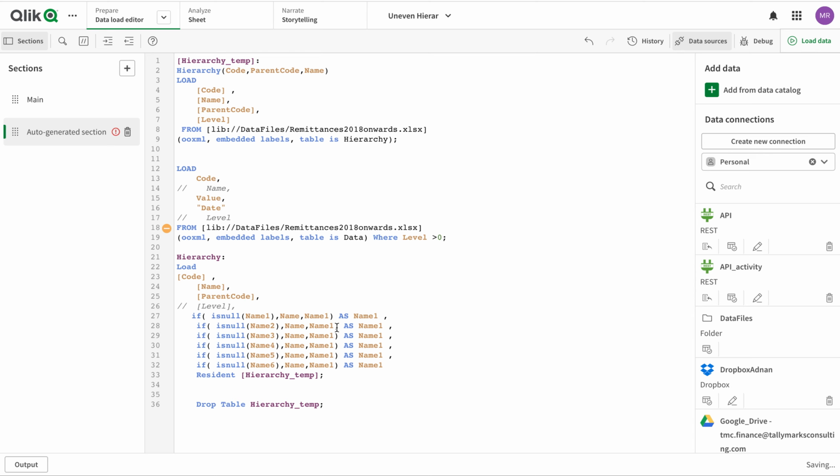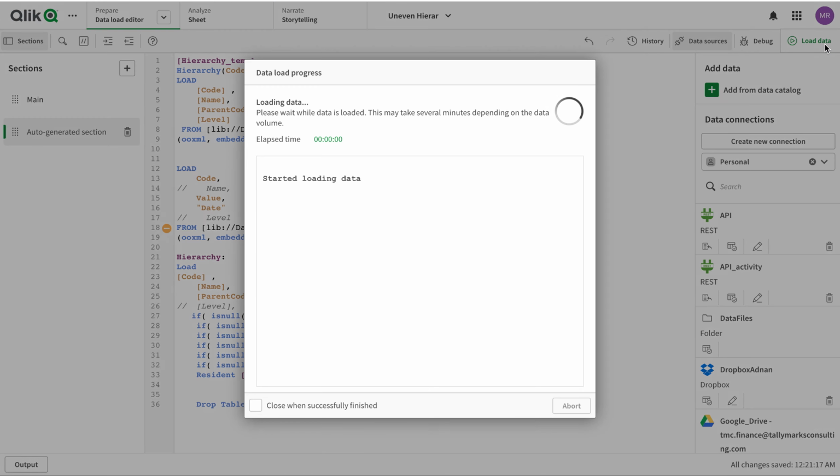Okay, so here again 1, 2, 3, 4, 5, and 6. Same we're gonna do in here for 2, 3, 4, 5, 6. Okay, so just load the data now.